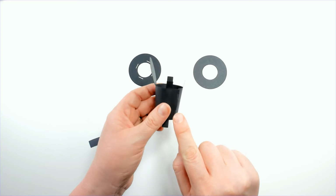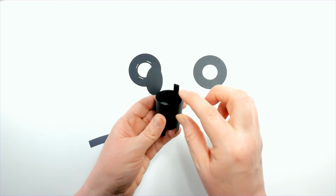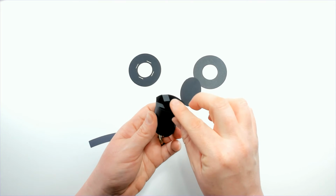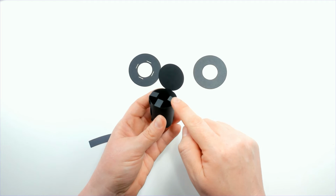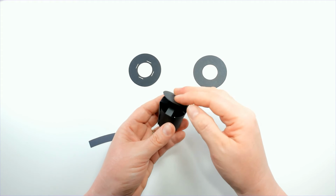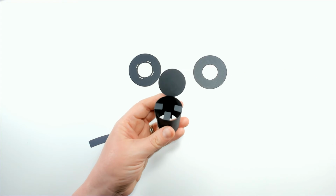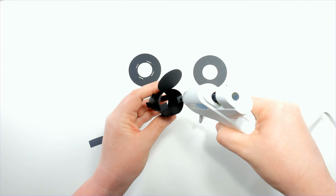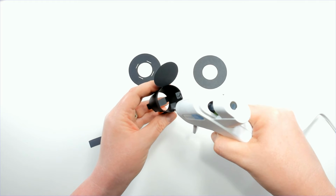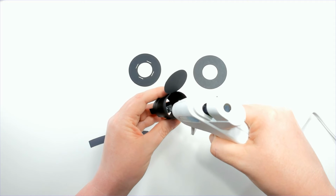Now for the top. These little tabs sticking off the top, we're going to fold those down. And then we're just going to put a dot of glue on each of these, and then the top of the hat will fold down and stick to those tabs. So I'm using a glue gun. You can use a glue gun or you can use any kind of paper adhesive that you're comfortable working with.